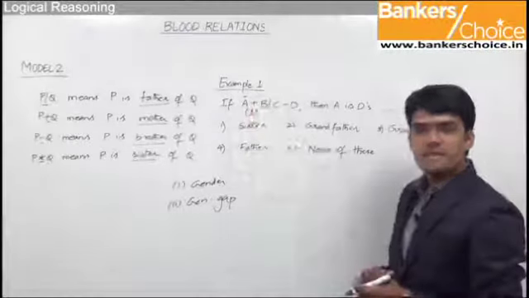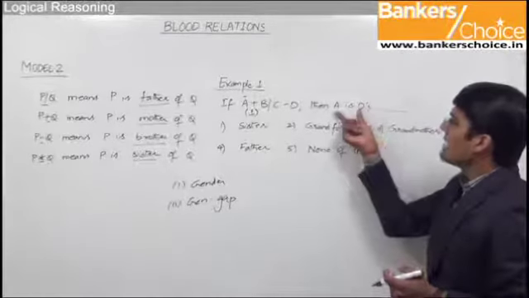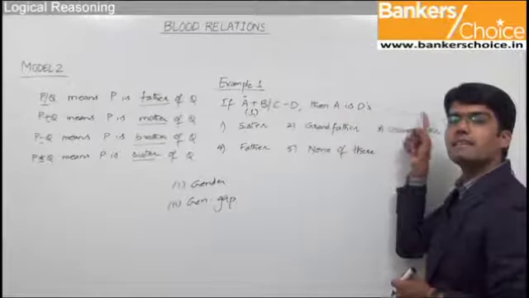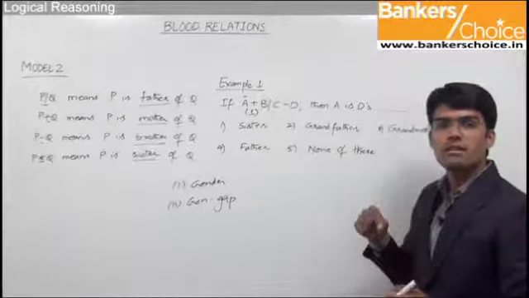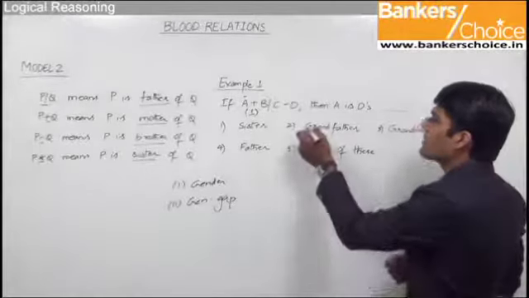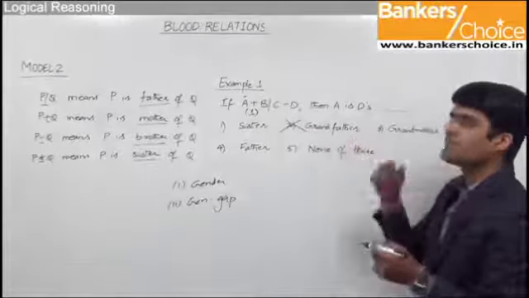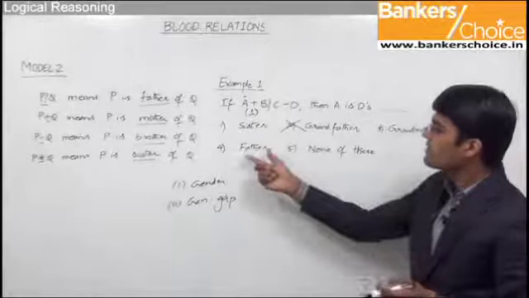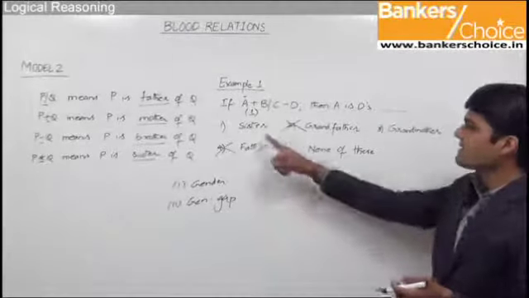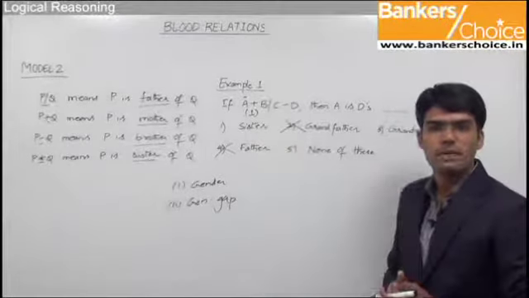Once we know that A is a female person, we can eliminate some of the options. We know that we have to find out the relationship between A and D, that is A is D's dash. So the relationship here should be representing a female person. And very clearly option 2 is grandfather. So that cannot be the answer because A is a female person. Option 4 here is father. Even that cannot be the answer. So the possible answers are either sister or grandmother. Why? Because both these options denote a female person.